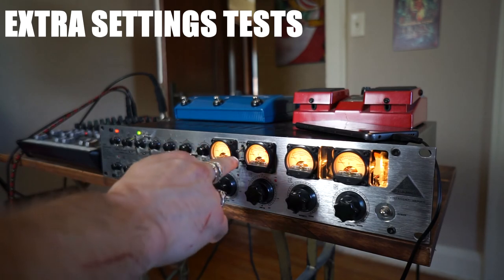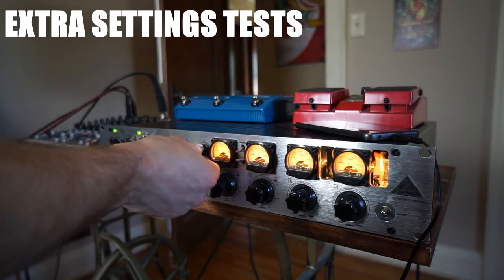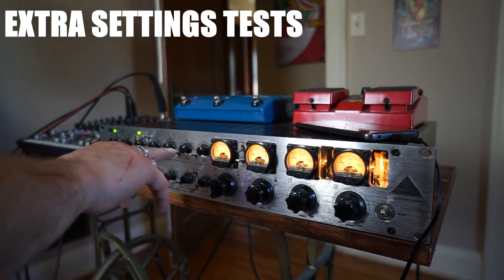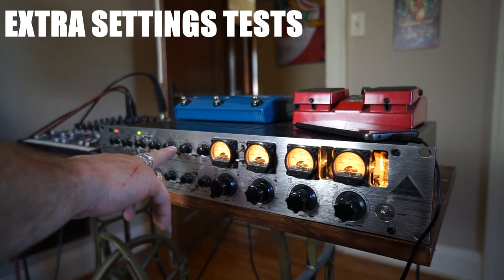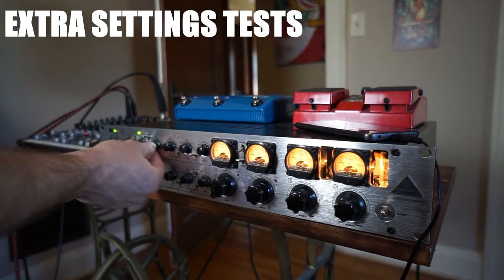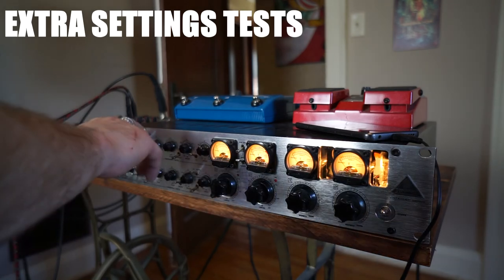This is all subject to change because you can use both channels if you want. You have some gain reduction over here, and you can switch it off too. I'm going to turn this up to 6, then switch to manual attack and release — which I have at about 25 and 2000. Then the ratio over here: 4 to 1, we'll push that up to 10 to 1. Hard knee.